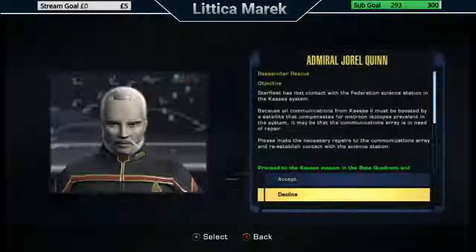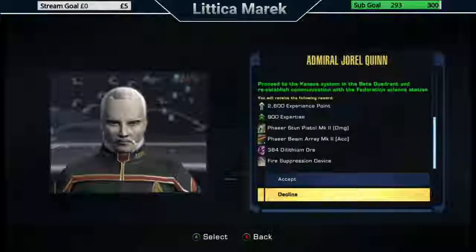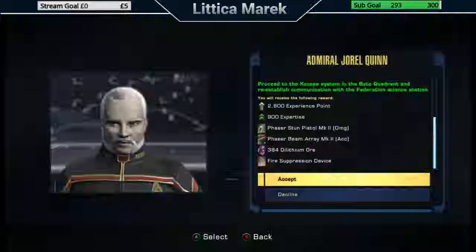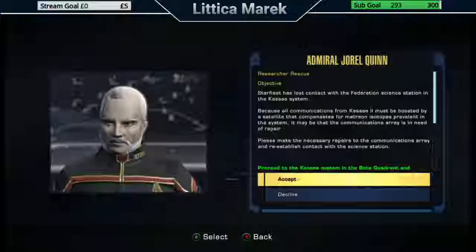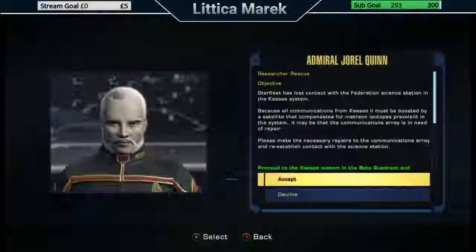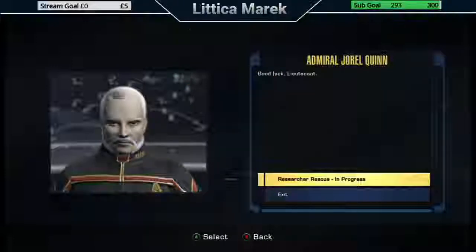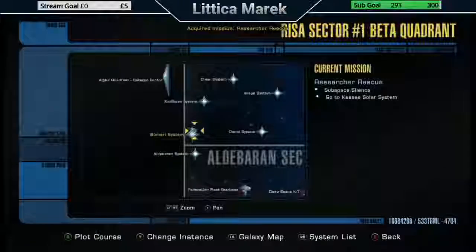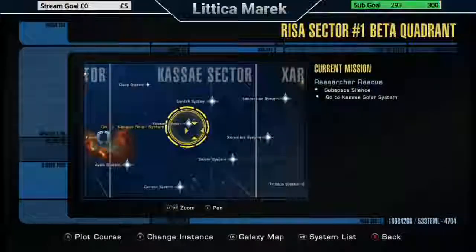Starfleet has lost contact with the Federation's science station in the Kasei system, because all communications from Kasei 2 must be boosted by a satellite that compensates for Metreon isotopes prevalent in the system. It may be that the communications array is in need of repair. Please make the necessary repairs to the communications array and re-establish contact with the science station. Of course, Admiral. So I guess we know our next destination. The Kasei system.